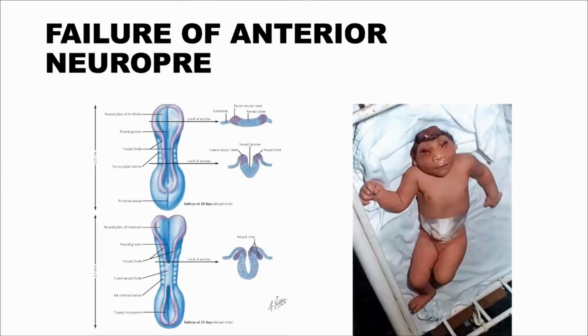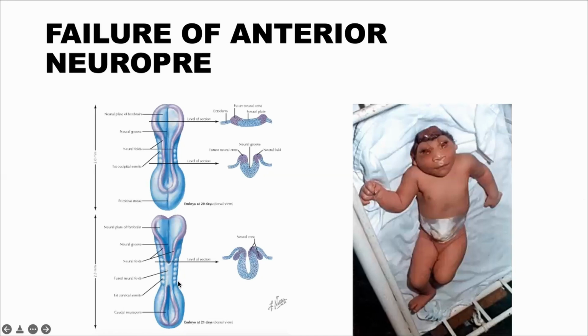This is just putting a little bit of clinical correlation to it. You already know that when this neural plate folds, it forms the groove. When it folds, it should fuse at the front. Sometimes there is no fusion, and as a result, depending on the area where it doesn't fuse, you have a baby that's born without a brain. You have the forebrain that would be deriving from this anterior ventral area. From this head portion of the neural tube, you should have the brain. If this doesn't fuse properly, then the brain won't form. This is called anencephaly, which means that the baby is born without a brain.